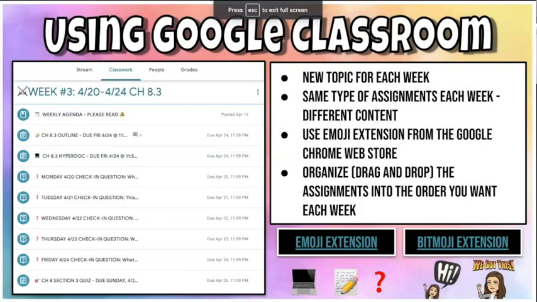And then actually going in and using Google Classroom. So in order to make everything organized for me, this is what 1 week would look like for my students. So this is week 3. This is from April. I try to make a new topic for each week. And in that week, I started numbering the weeks. That way it was easy to keep track of what week we are on, what we are working on. Also, the dates were on there, and the chapter and the section that we were working on. We did one section a week for each chapter.